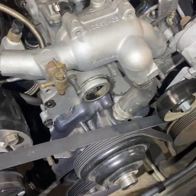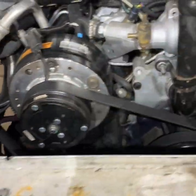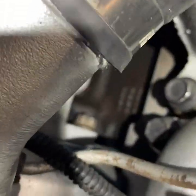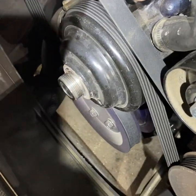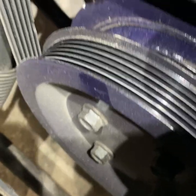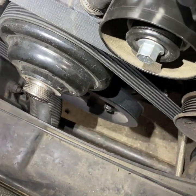Right now I'm going to work on buttoning back up the front - put the oil fill cover back on and put the intake manifold back on. So we're moving on to the fluid damper. We're going to have to get down there, take out those four bolts, and get the Bilstein pulley off from Leroy Diesel. I'll take this belt off, get that pulley off, and we'll take the harmonic balancer off.